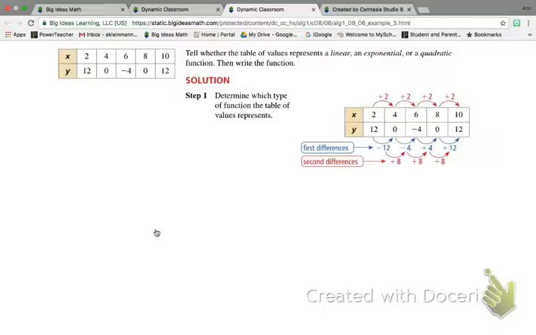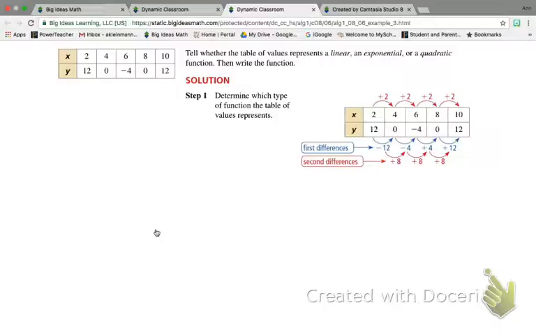Second, look for the first differences. So we're subtracting 12, then subtracting 4, then adding 4, and then adding 12. One thing that you can tell pretty easily from this is the pattern: when we look at our parabolas, we know that they have a lot of the outputs that are the same. So now let's look to make sure the second difference is the same.